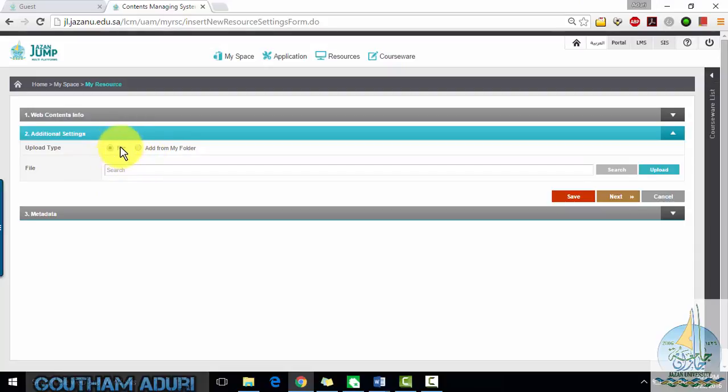One thing: if you are uploading a single file in the GEM system, there is a bug. Please try to upload a single file, since if you are uploading from a folder, some of the files are not getting uploaded. So to make it easier, just try to upload single files chapter by chapter. It will be easy and it will be done immediately. So click on search.